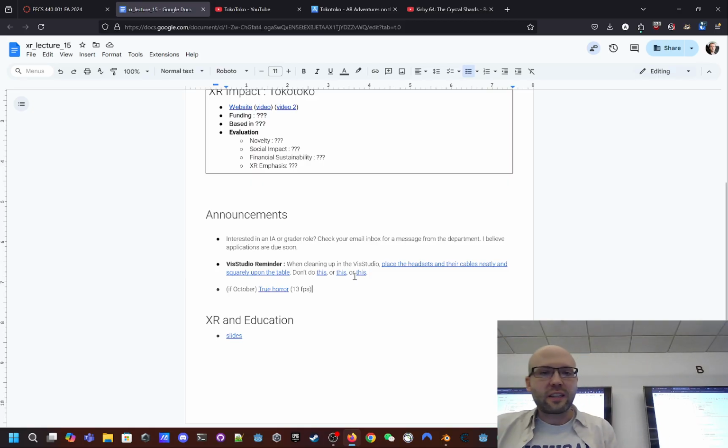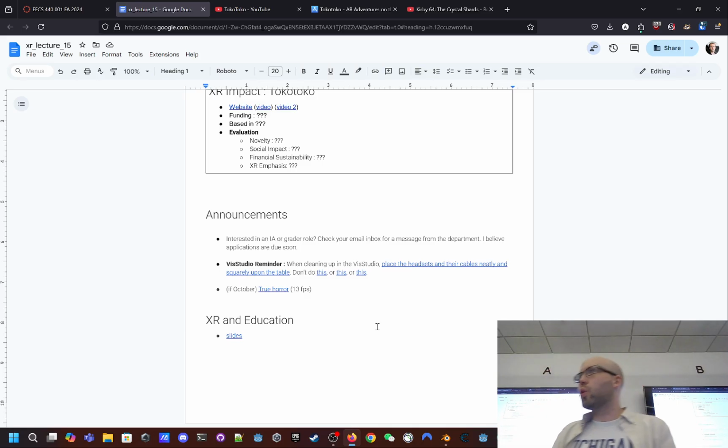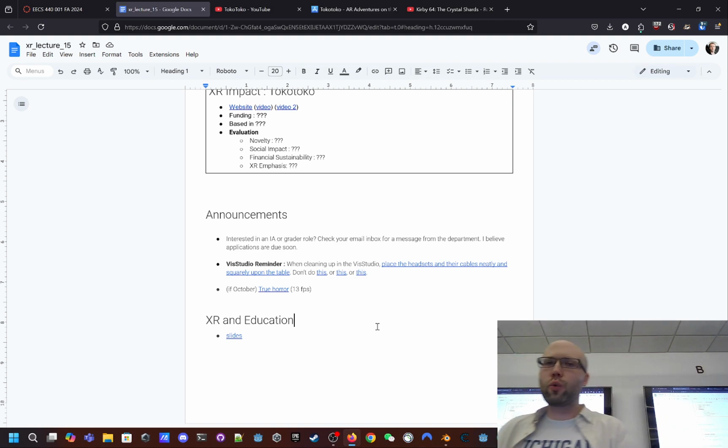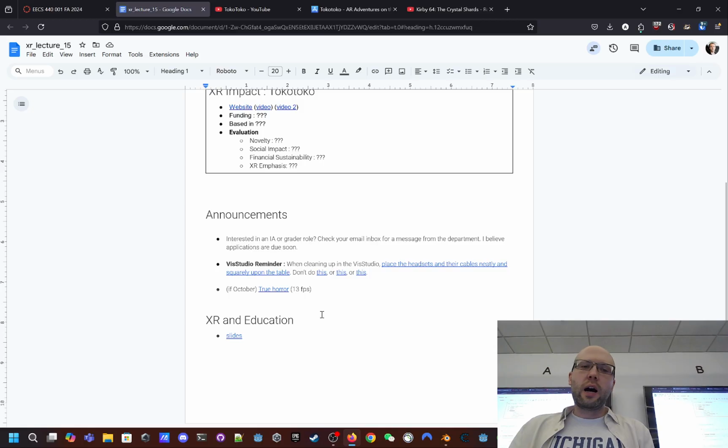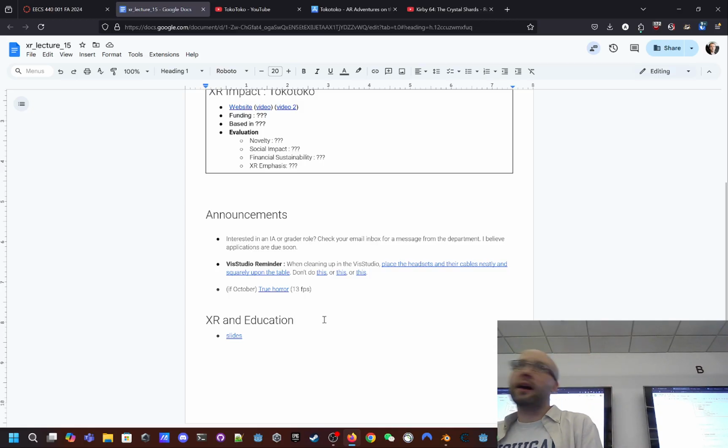All right. Let's get to it. So we're entering that part of the course where very soon all of you are going to start diverging. You're going to start going in different directions. You're all working toward a different aim, a different project, sometimes even a different engine. And so we're going to start going a little bit more high level. We're going to have fewer of those workshop lectures where I write code with you and demonstrate stuff. And we're going to talk about topics like XR today and education, okay?